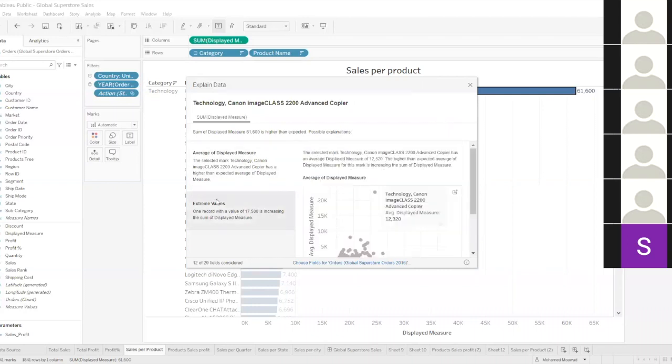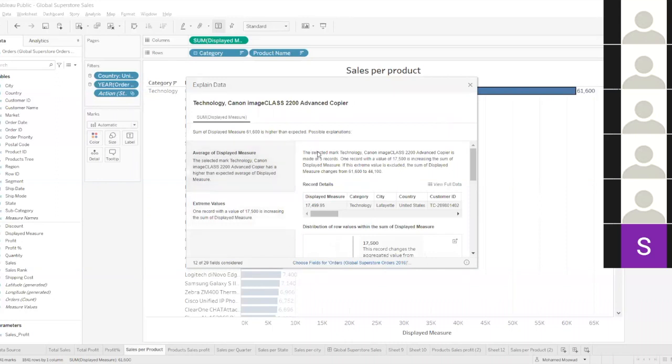The second point here is extreme value. So this item is made of 5 records. One record with a value of 17,500 is increasing the sum of the displayed measure.